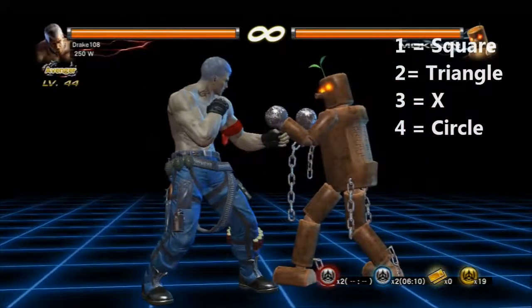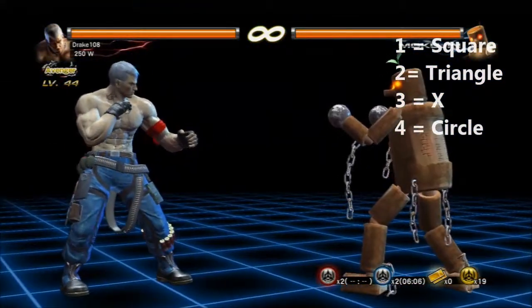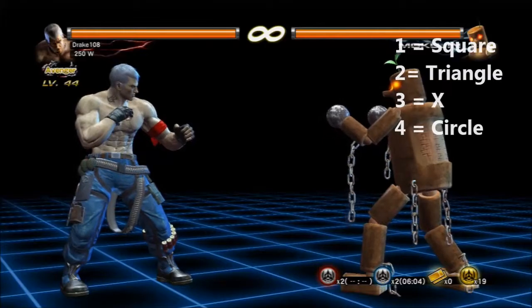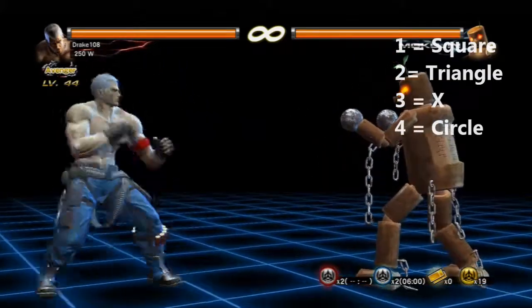So if they're doing a 1 throw, you want to press 1 to break it. If they're doing a 2 throw, press 2. 1+2, you gotta press 1+2. So I know what you're thinking. How the hell am I supposed to know what kind of throw they're gonna do on me? Is it just a guess?